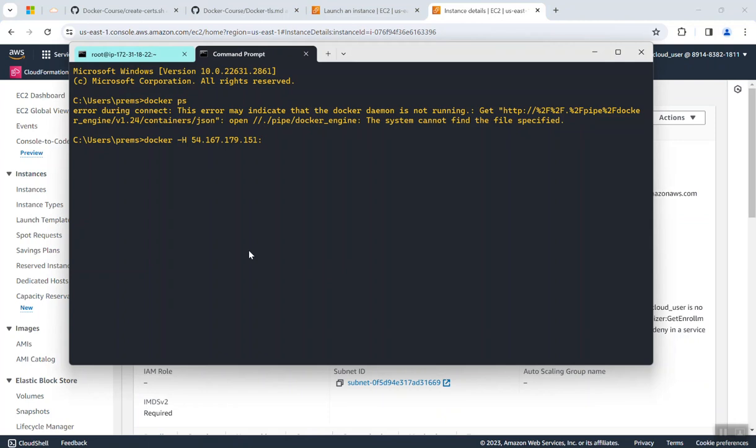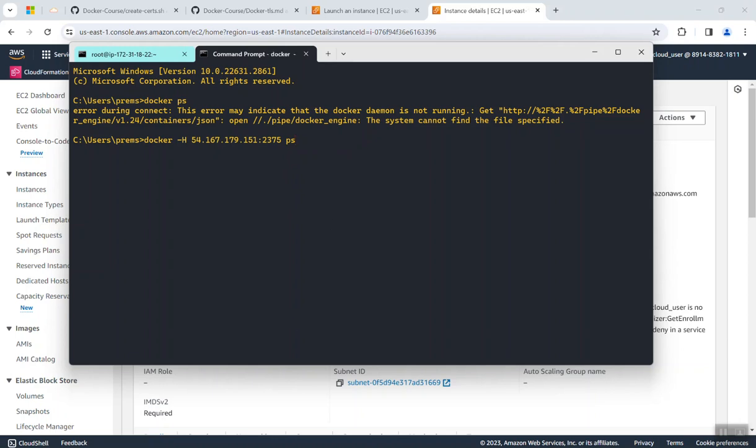If we expose, then we can see Docker exposed on this port, and we need to use that port here. Right now we didn't expose it that way. I'm just saying this for demo purposes, okay? And you need to type like this. So with this, what it will do is perform docker ps, I mean, show the running containers on this remote server. So right now, if you enter this, we will get an error because Docker API is not exposed.